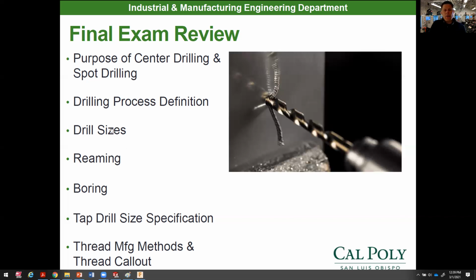Now, we're talking about holes here, or hole making processes. So after we spot drill or center drill, we drill, we ream, we don't necessarily have to ream, but we could tap as well, right? So if we had to make a threaded hole, we would use some sort of tap to manufacture a threaded hole. In fact, I would know how threads are manufactured for internal threads, like for taps, and external threads like for dies, or you could do thread milling as well for external or internal threads.